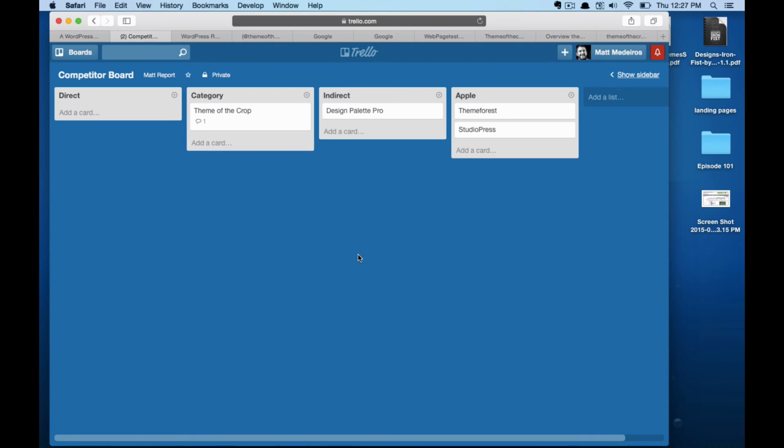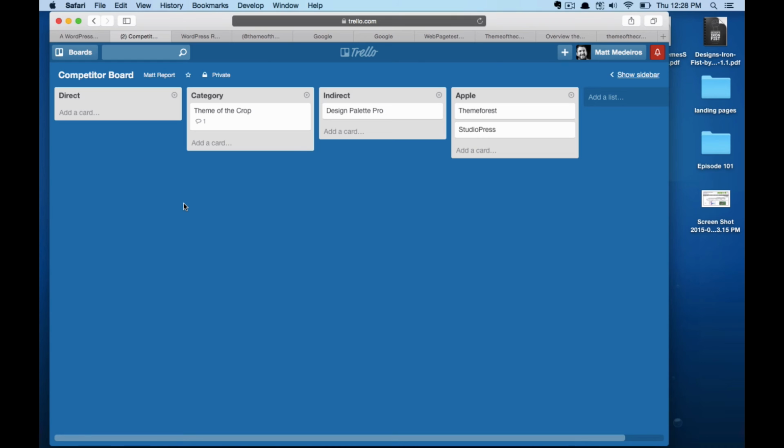First thing that I would recommend if you're going to jump into this process is create what I call a competitor board. You can call it whatever you'd like. And set up the categories accordingly. And again, the blog post emphasizes more about this strategy and the reasoning behind it. And then I'm actually doing a whole series of podcast coming up about web design, website relaunches, and a lot of this comes into play, so it's definitely a great primer.